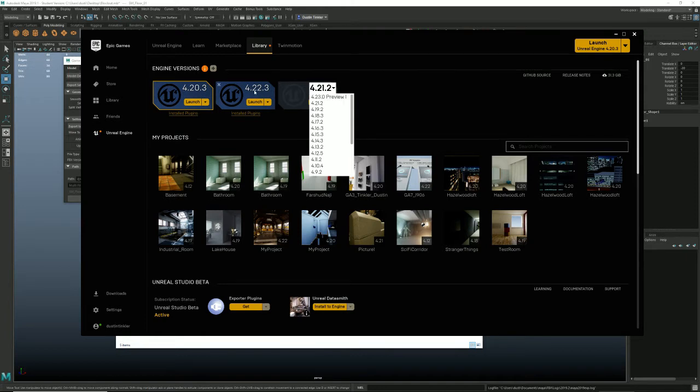I recommend using the latest full release, which at this point is 4.22.3. Always update if you have an engine version that has an update. That means that they've done bug fixes. As far as preview builds, you can use them, but there will be bugs, and we cannot be held accountable for that. So let's go ahead and hit launch.